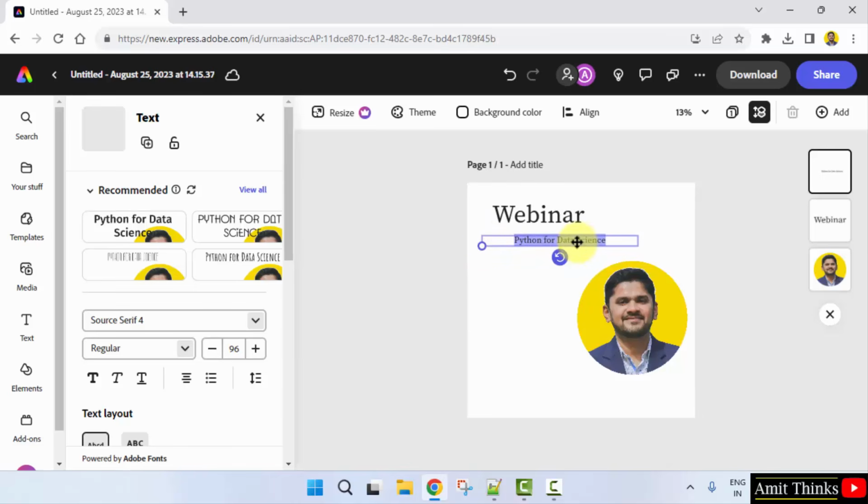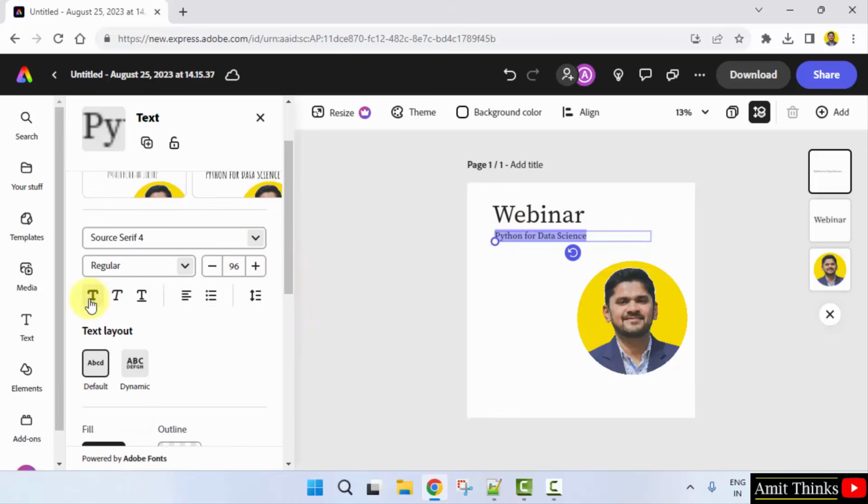The alignment is center. Let me change it to left. You can see it is fine now. I can also set it to bold, but I'll keep it as it is.